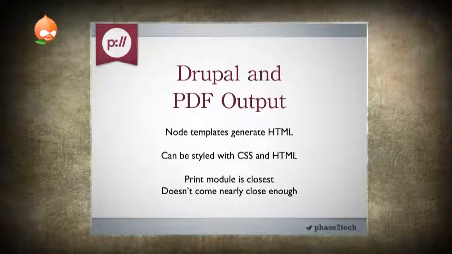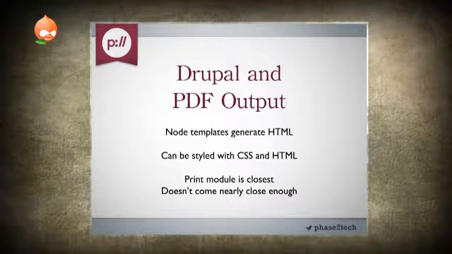The Print module that's available for D6 and D7 does really good stuff if you're dealing with output that doesn't have to be exact. But all that's doing is taking the HTML and CSS generated and turning that into a PDF document for you, so it doesn't buy you a whole lot in this particular case. Let me be clear, the Print module is great for 95% of all problems you want to solve with generating PDFs, but this is in that 5 or even 1% edge case.